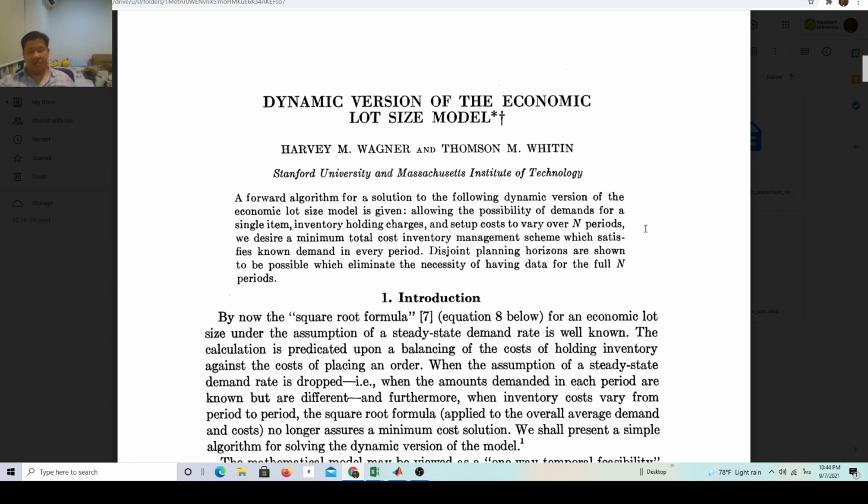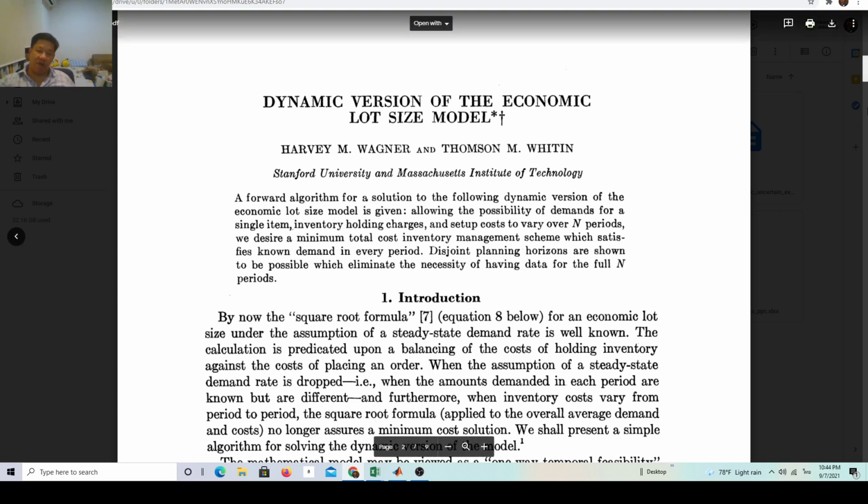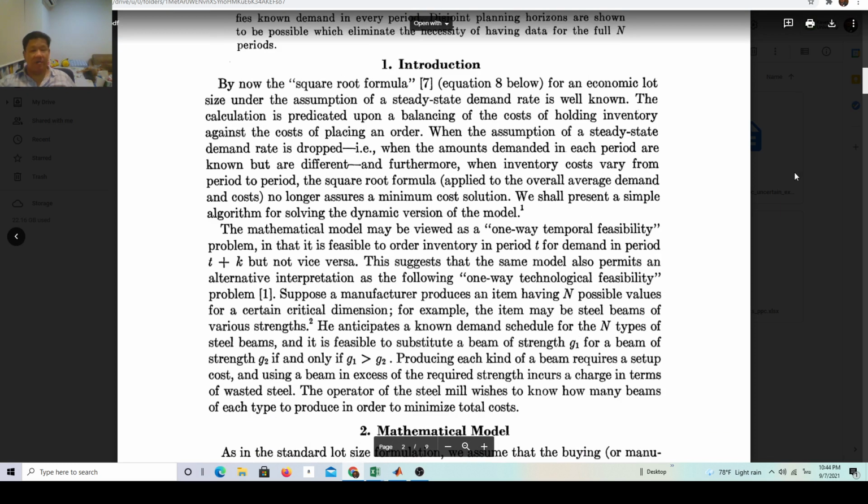Not the variable cost anymore. The variable cost in this work only relies on the setup or ordering cost, which is a kind of fixed charge per lot size setup. And the holding cost is the cost when, in that period, you can't release your inventory to fulfill the order of your customer, and you need to keep it for the whole period, so there will be some additional holding costs here.